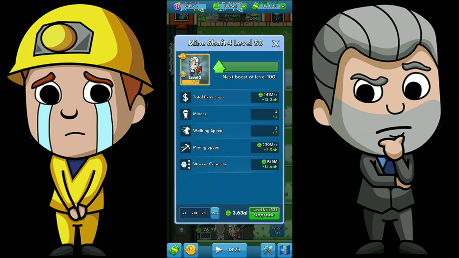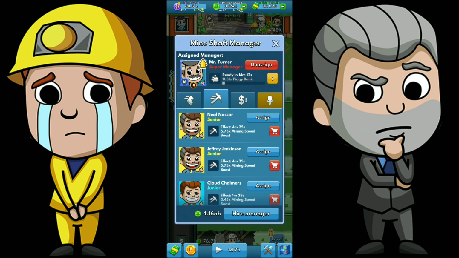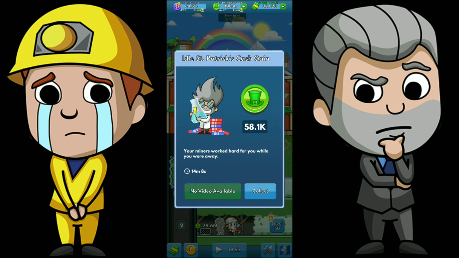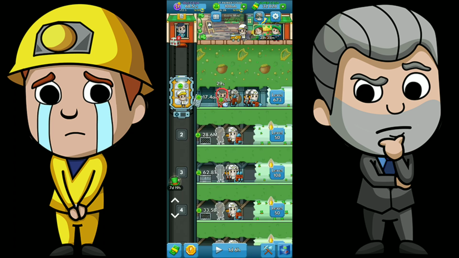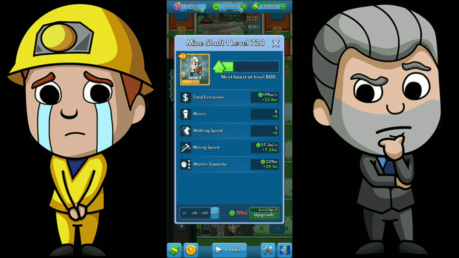So from mineshaft 21 to mineshaft 26, the progression kind of went being able to upgrade to 780s and then into the 790s and then finally maxing it out. And that went through all the way until mineshaft 25.